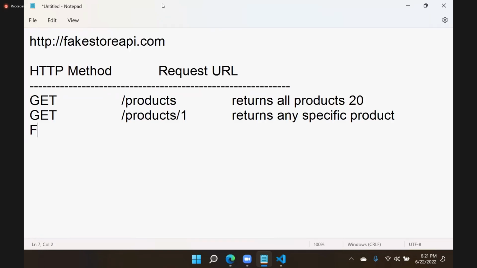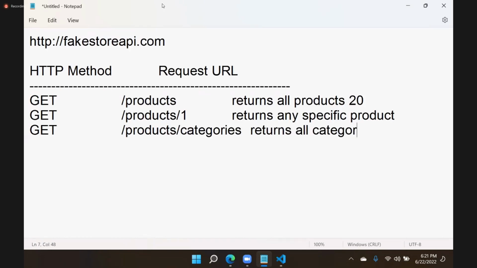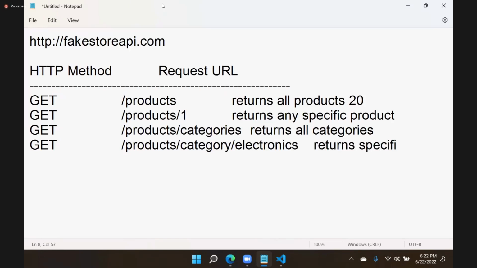You also have categories: /products/categories returns all categories, and /products/category/some category name returns that specific category's products.